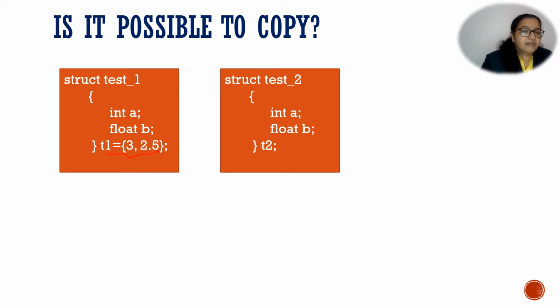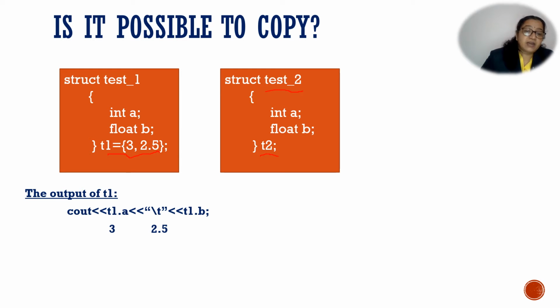Same style of another structure. Just read. Struct test2 is the structure name. Then brace open, int A, float B, the same elements as test1. Int A semicolon, float B semicolon, brace close, and here T2 is the variable. I didn't initialize anything. But I want to copy all the elements of T1 to T2. So is it possible, same like student S2 is equal to S1, to copy T2 is equal to T1 or not? That is the question here.